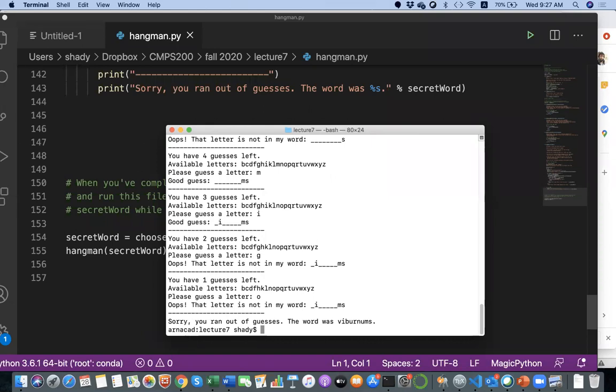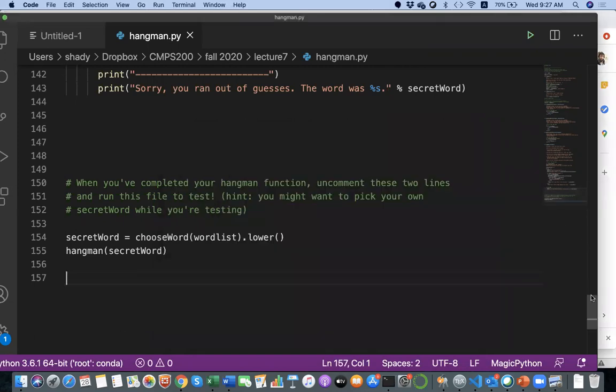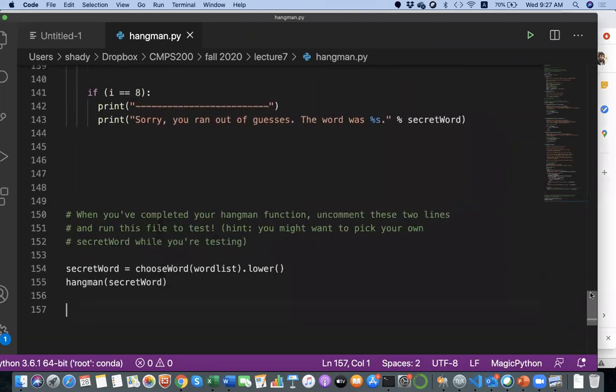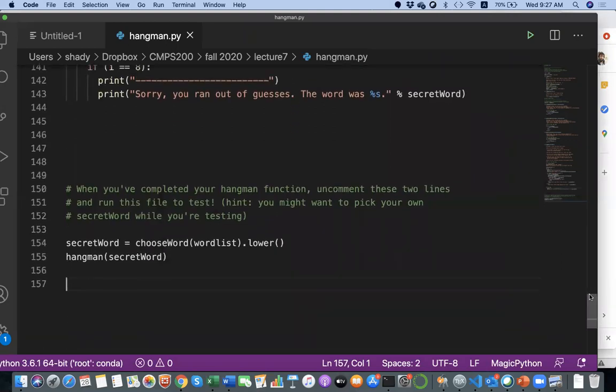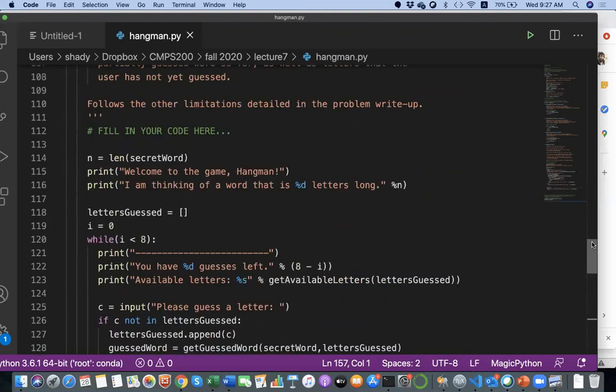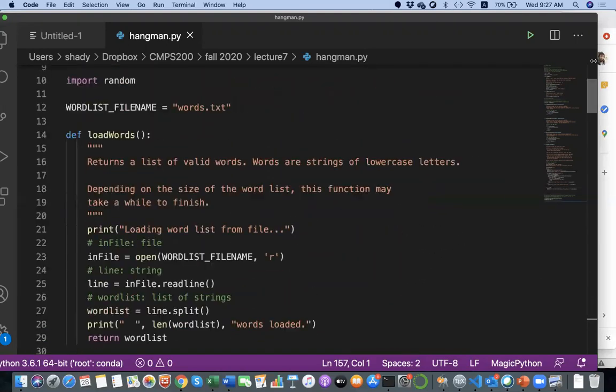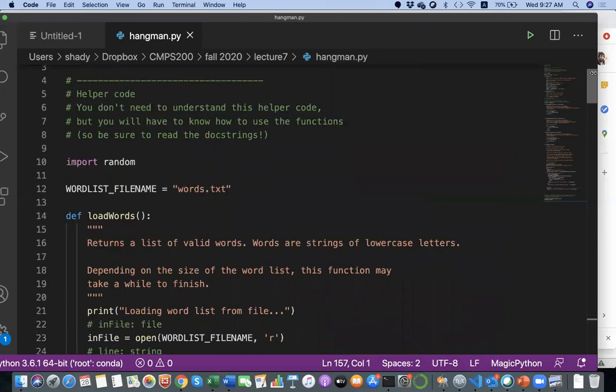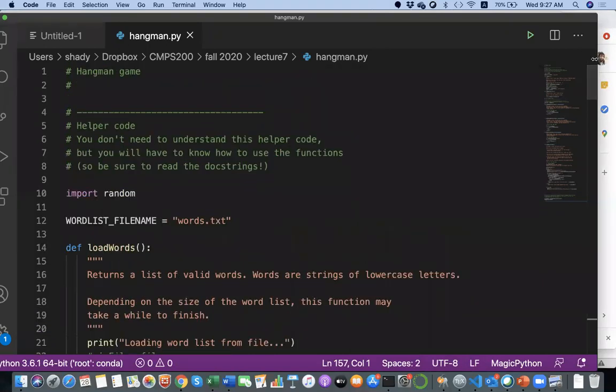So even if we spent the rest of the lecture trying to guess. Okay, so you're saying that whenever I guess correctly, I should not reduce the number of guesses. Good point. So I made a bug in the code. All right, we'll fix this bug as we go, but let's see how this program is structured. We've divided it into a set of functions.